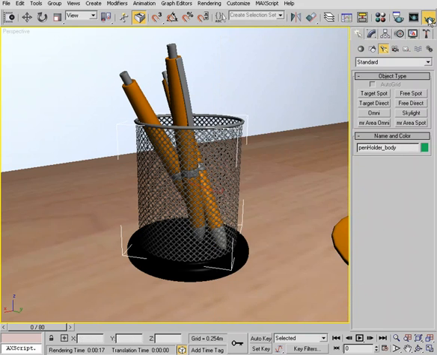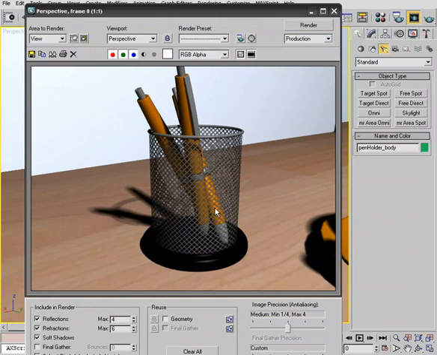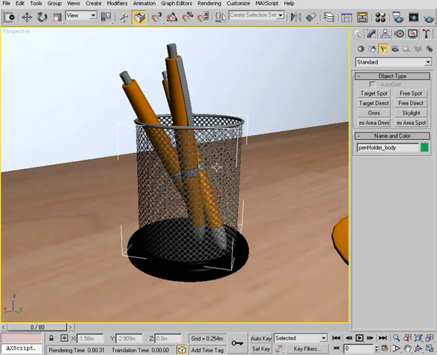So we can maybe tell it to not cast shadows. Alright, and now you can see that this piece of geometry is now completely visible, except now there are no shadows being cast by that particular object, and there are no shadows being cast on the pens from this piece of geometry. So this is a good example of if you had something clear like a window that you absolutely did not want any shadows to interact with, but you did want it to be visible as far as being able to see reflections and see some refractions. This is a perfect example of where you could use some of these different object properties.